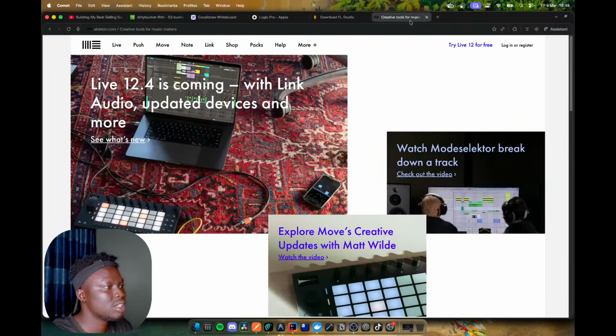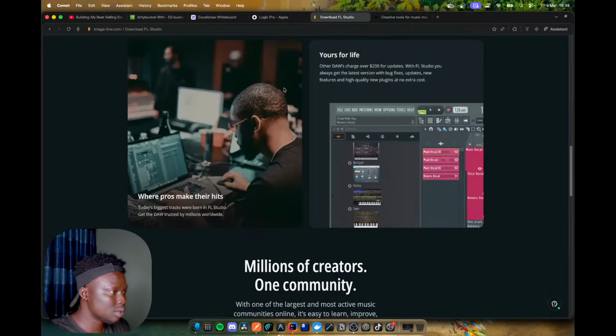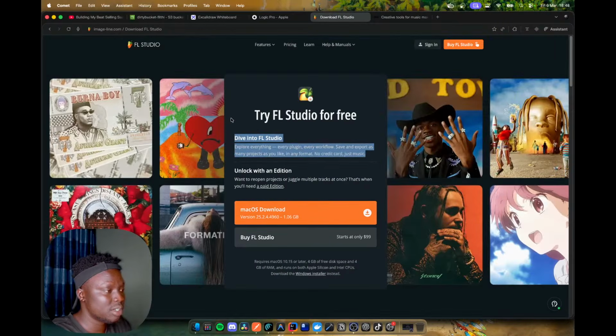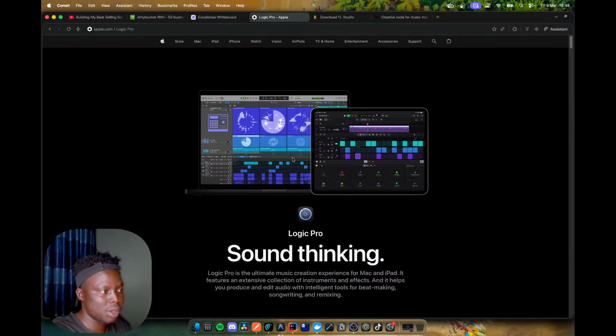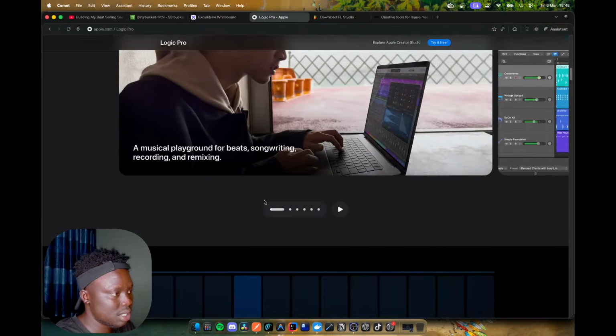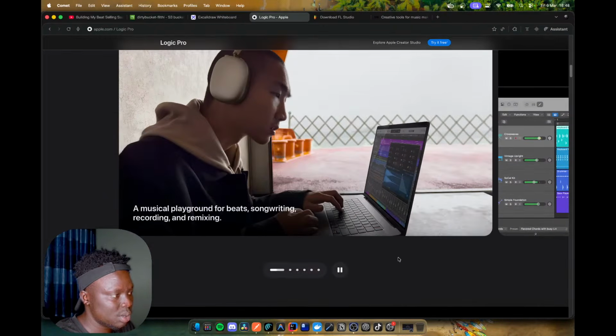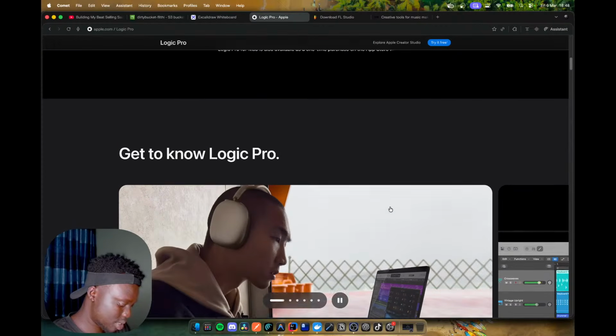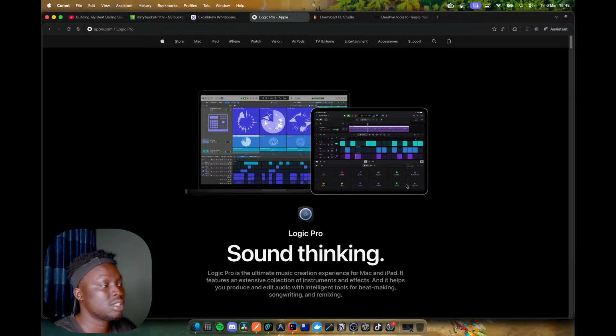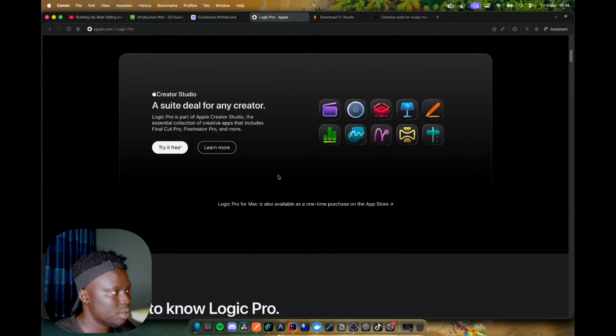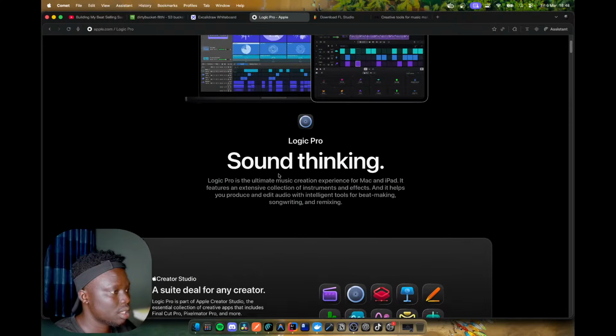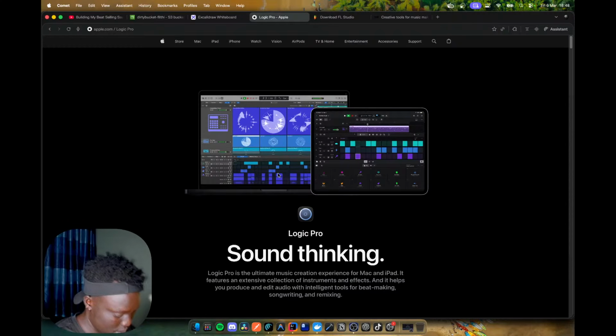So yeah, these are the two. I'm very, very good with this, but I want to start using Logic Pro. It looks kind of cool. Matter of fact, I'll download it today, and I'll start using Logic Pro. It looks nice. It looks well polished and stuff like that. So that's basically it, my boys. I think you get the point now.